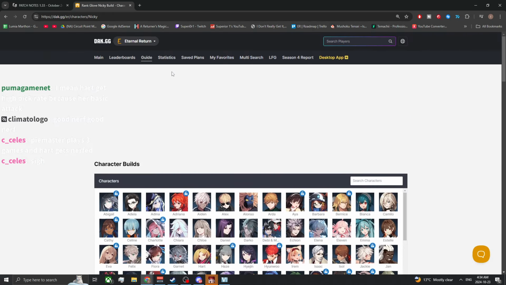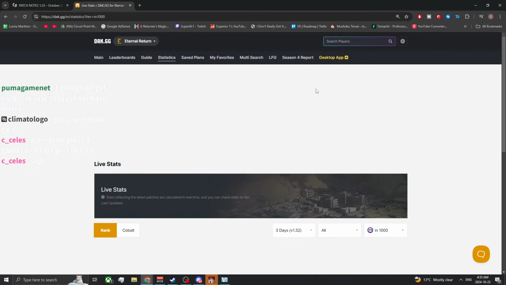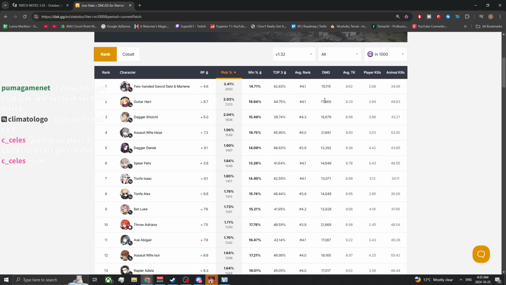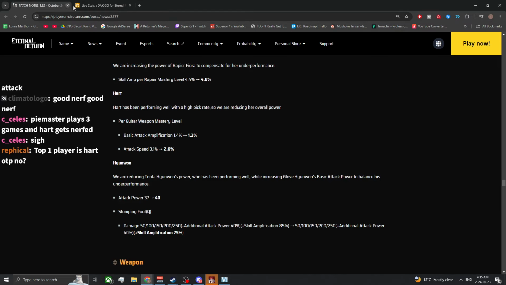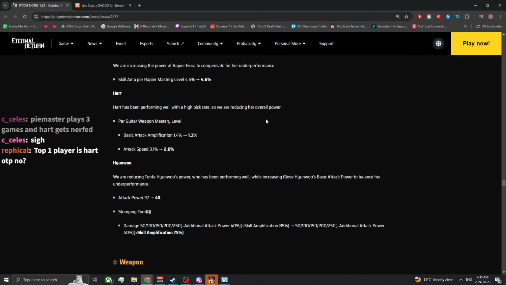But yeah, if you guys look at the stats for Heart, she is probably the best character in the game right now by far. Let's see, 1.32, 18% win rate with a 3% pick rate, almost 19% honestly. And then you go to Meteor for a bigger sample size. That's the same thing. Up one, I think, is Della, unless someone took it back.